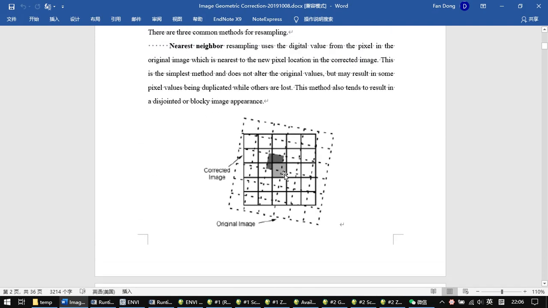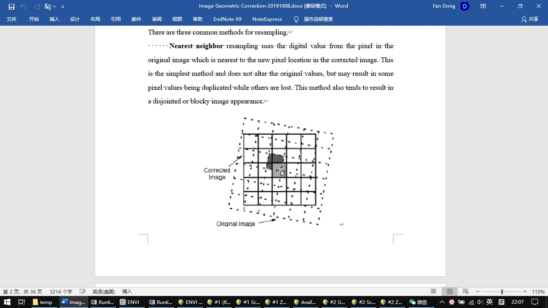Okay, this is the nearest neighbors method. We use this DN value to replace this one. This is the simplest method and does not alter the original value of the image, but may result in some pixels being duplicated while other pixels may be lost.